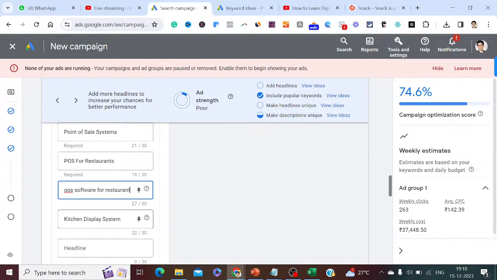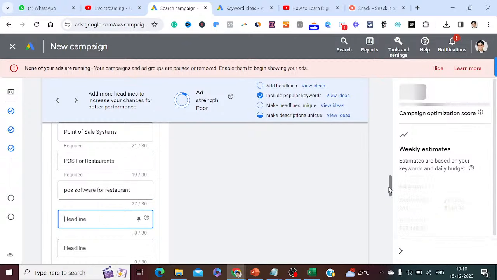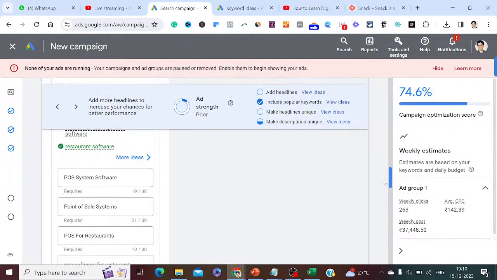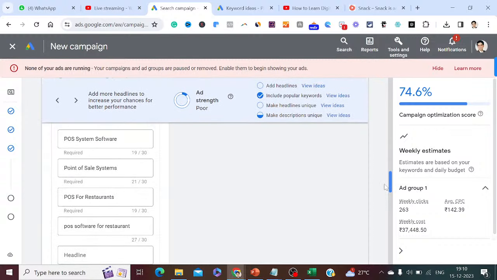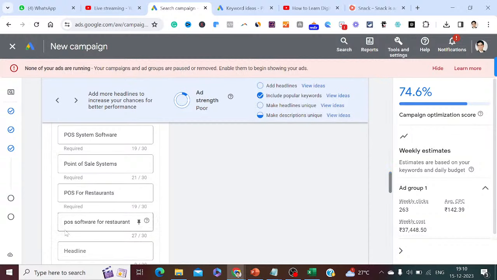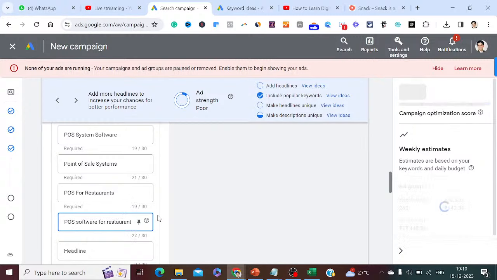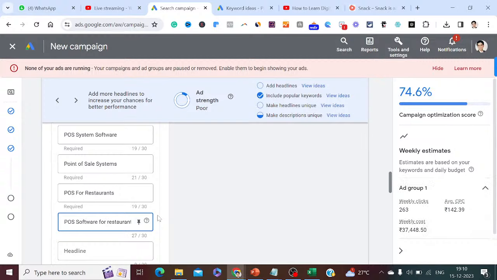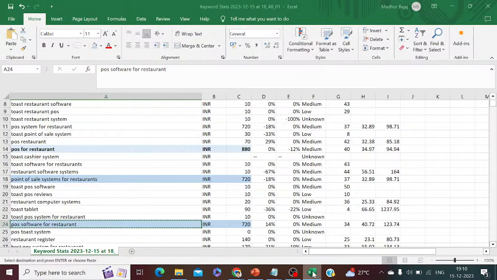Okay. We'll add those targeted keywords here.